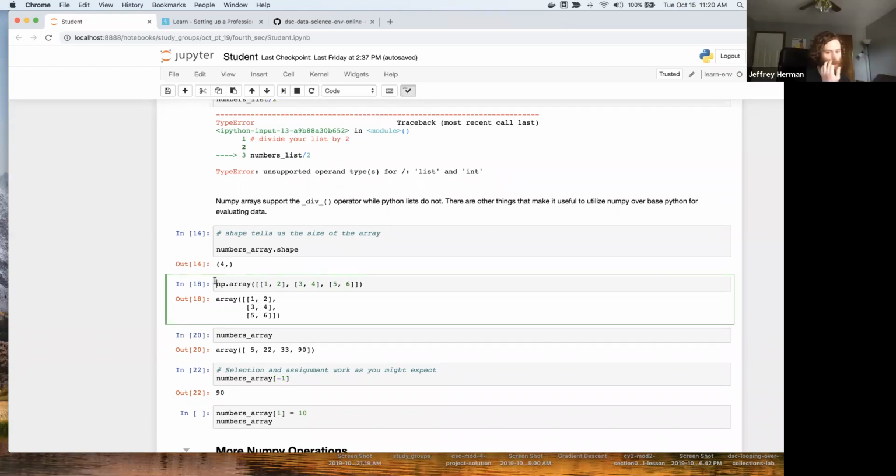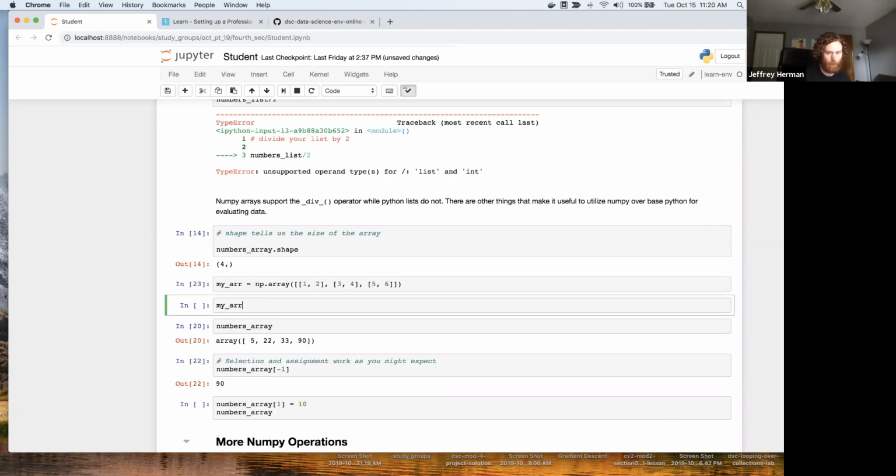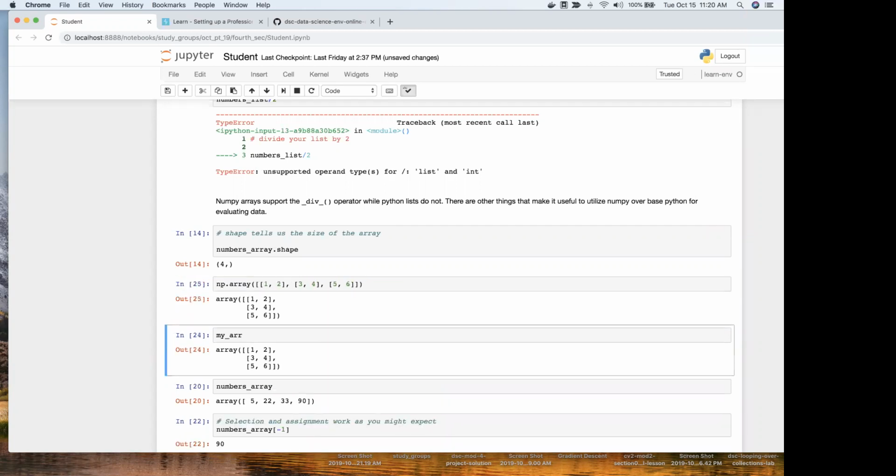So in this specific case, I name it as a variable, so I can't use it anywhere. But if I wanted to use it, I would need my array. Now I can reference my array. I just wanted to know how you defined the array, and it's pretty simple. I'm just breaking it down to the nuts and bolts of it, which is in line 25, np array, and then that's when you set your array.